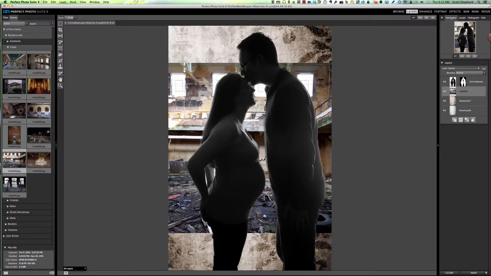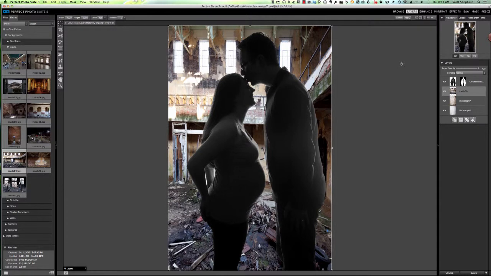And the way we fix that is we go up to the transform tool, making sure that that layer is highlighted in the layer palette over here. And now we have the handles around. We could drag it to make it bigger, or we could just go fill. Now this does a kind of a stretch on it, and I'm not sure that that's what we want. But anyway, there you have this new background put in. So you actually have the ability to take the people and put them in a different setting. This is not a particularly flattering setting, of course, for this photo. So we're going to take that out.